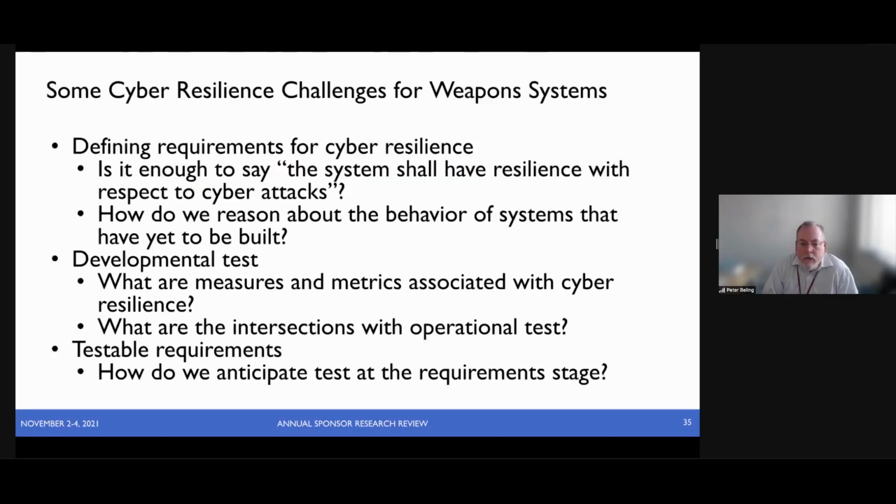And I just want to give a little bit of flavor to what are the issues associated with test and cyber resilience of weapon systems or cyber physical systems. So, the problem is if we write down requirements for resilience that are very high level, like the system shall have resilience with respect to cyber attack, it doesn't give us the basis for perhaps design, but certainly not the basis for test, right? Like how would we actually test a requirement like that, or test a system against a requirement like that?